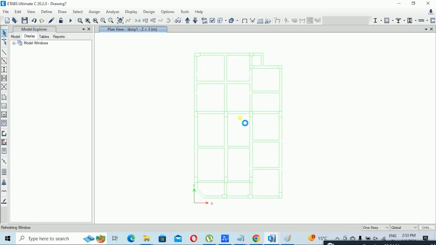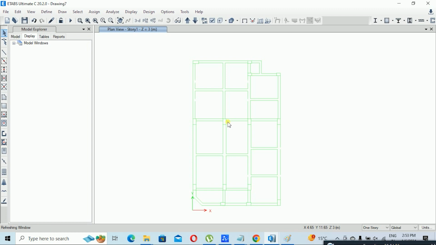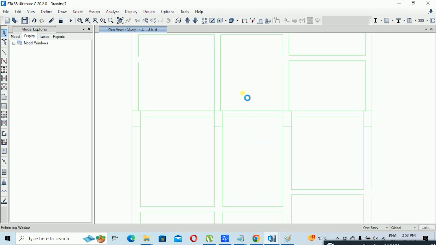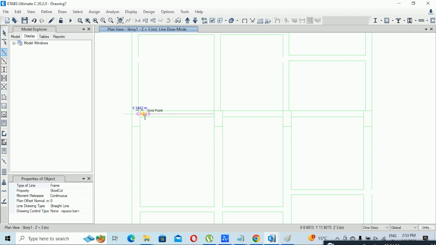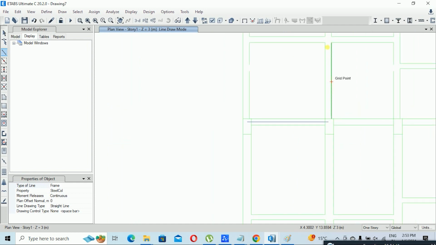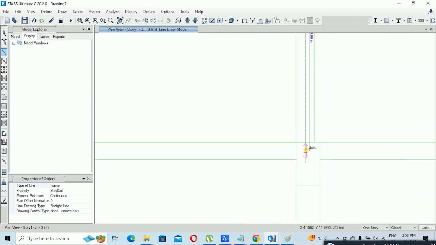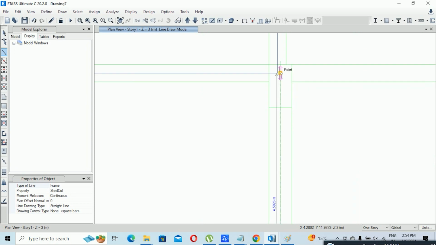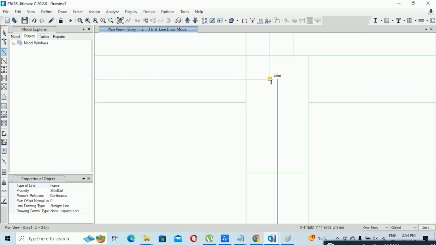Here you will see our plan is imported, but here we have some issue. What is the issue? If you draw a beam from this point to this point, this center point, and from this point to this point, you will see there is a difference between joints.